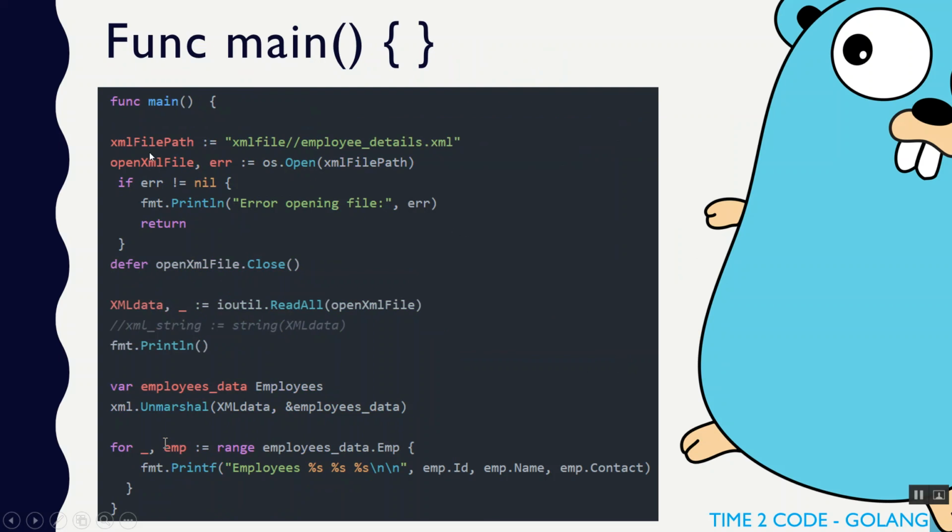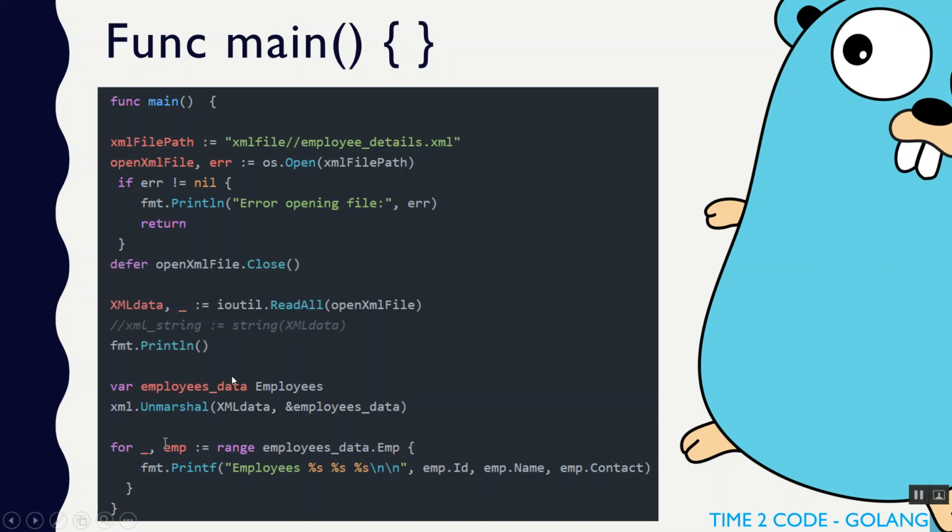This is our main function where first of all I have defined the path of my XML file. Then I have opened it by using the os.Open method, which returns two values, one is the address and the second one is the error. If there is an error, you can print it or you can panic. Okay, and then you make sure you also defer the close method of the same open file, and then you have to read the data, so you have to store the data somewhere. So for that, the ioutil.ReadAll method has been used, where we have put the open file. So data, all the XML data is stored here.